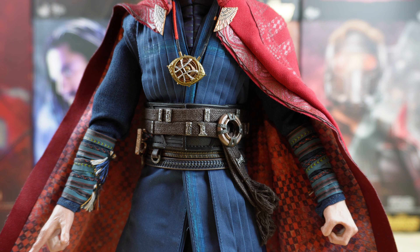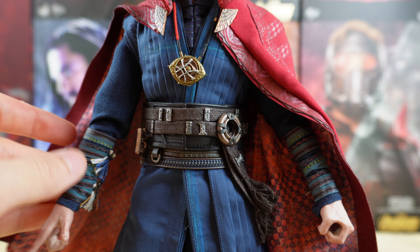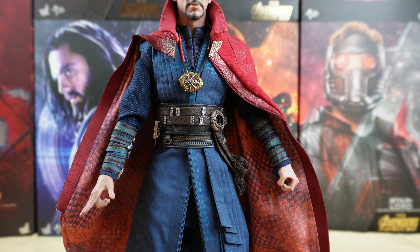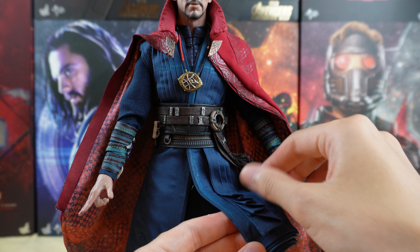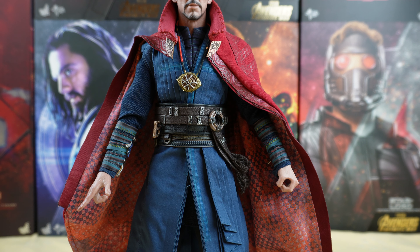So now let's take a closer look at the costume. For the belts they use different types of materials — you have some plastic, then some full leather, and finally some fabric. Hot Toys has done a beautiful job with this outfit, getting all the different kinds of materials to recreate in the best way the different textures. Same for the sleeves — you have a different type of fabric than for the tunic, and here it's also a different type of fabric. It's really nice work.